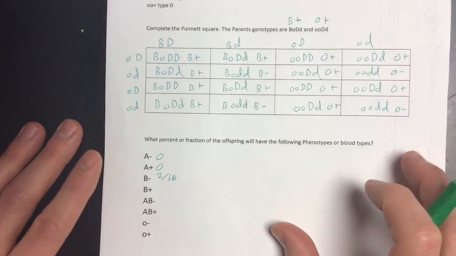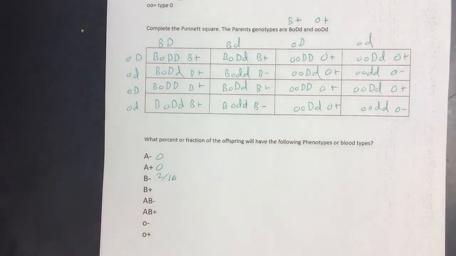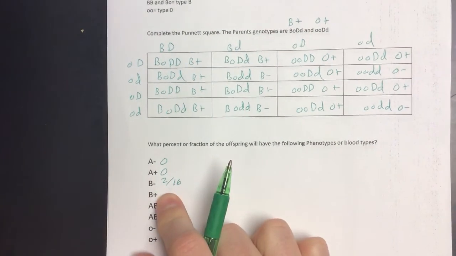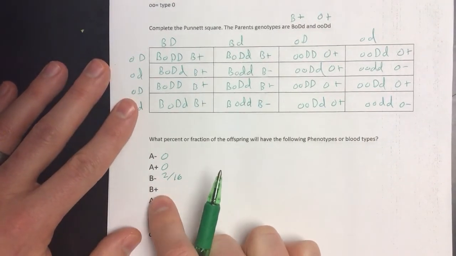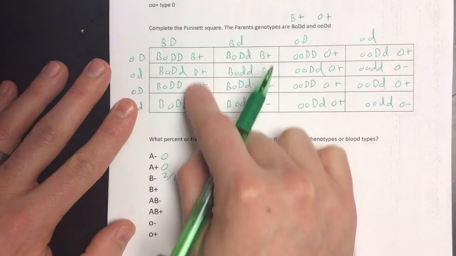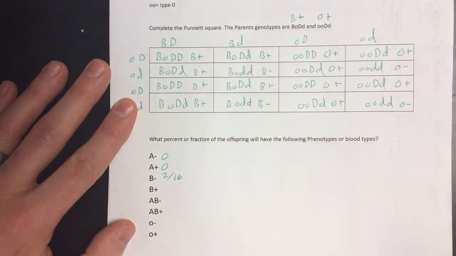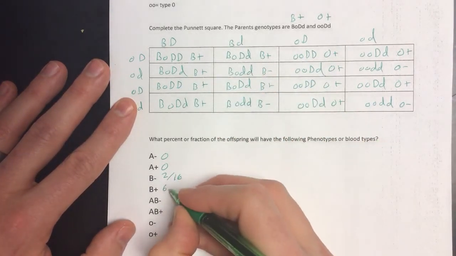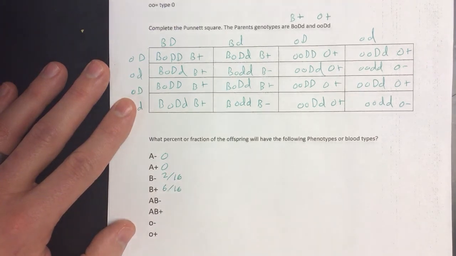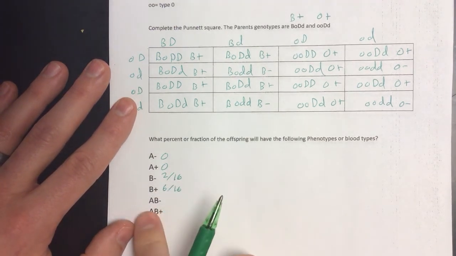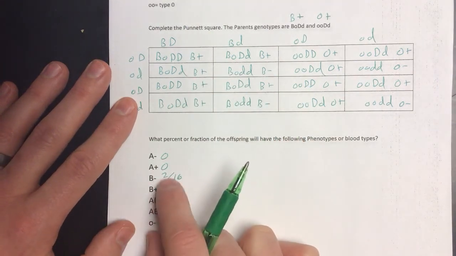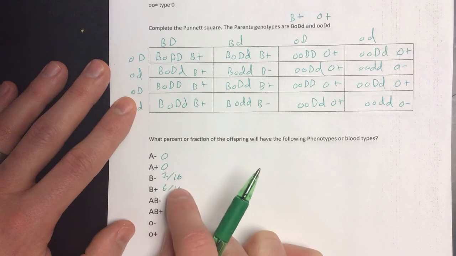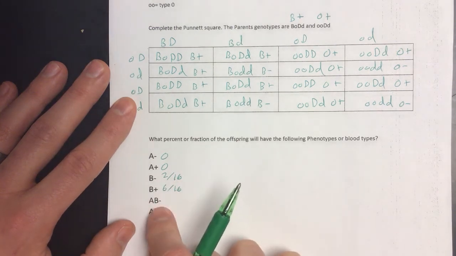So if this couple had 16 kids, you could surmise that they would have at least 2 that are B negative. Now, we generally don't reduce fractions for Punnett squares. You could turn this into a percent if you were really on the ball, which I'm not. So let's move on. B positive. I got 4 there and 1, 2 there. So 6 out of 16 are going to be B positive. The reason you don't reduce it is because you could have a 3 out of 16, which would make your 1 out of 8 versus 3/16. It's kind of confusing, so we just leave it like that.